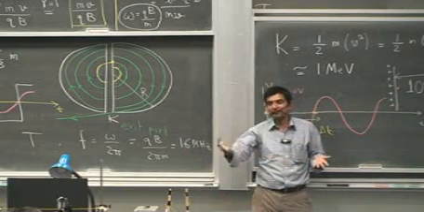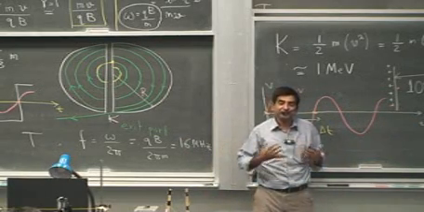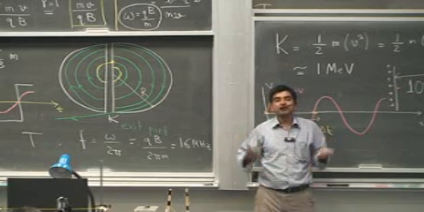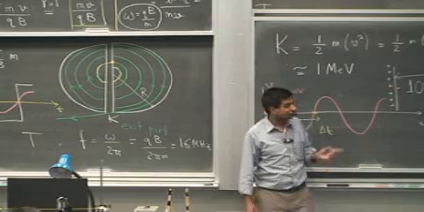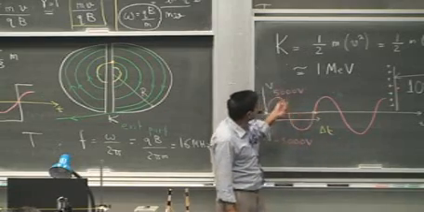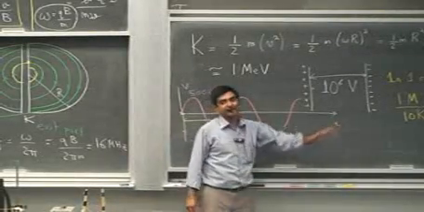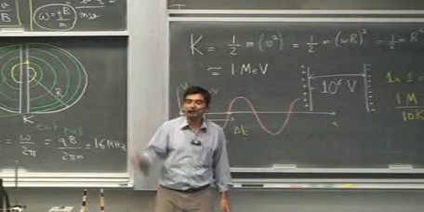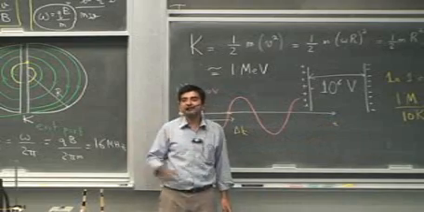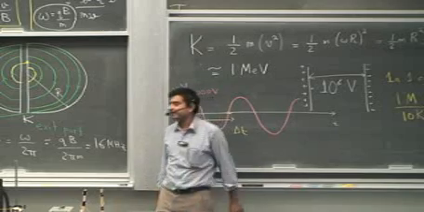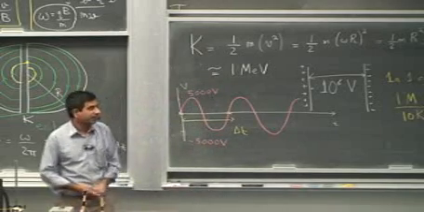It's not impossible, we've done this in the classroom, but it's really difficult to apply a sustained voltage of 1 mega volts. Okay, so just by the application of a small voltage that's only plus minus 5000 volts, and looking for multiple cycles of this voltage, the particle will continually ramp up its momentum till its final energy becomes 1 mega electron volt. So this is the advantage of using a cyclotron.